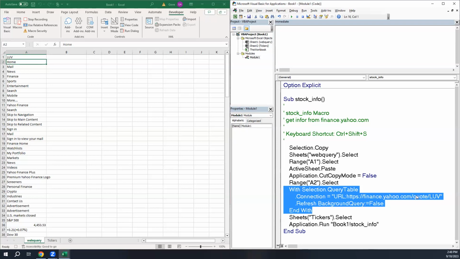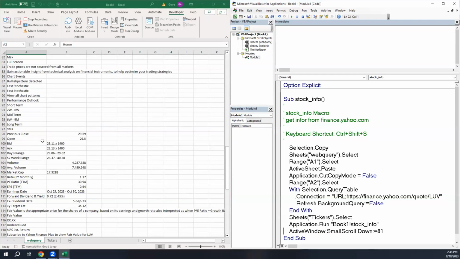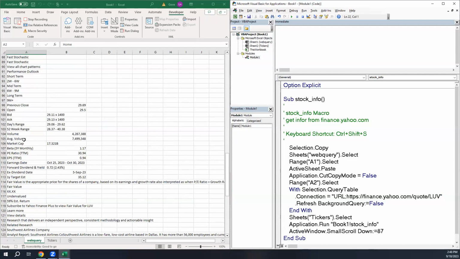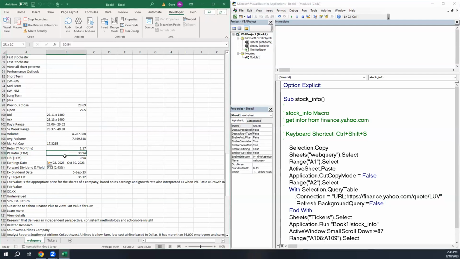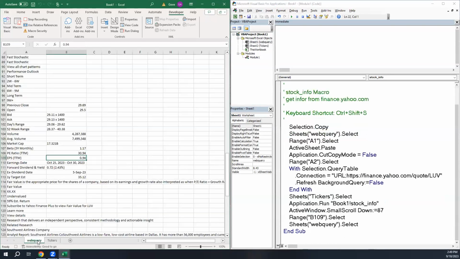Oh, absolutely. Okay, so that's a good point. Because if we look here, we're going to see, yeah, we're getting all kinds of information here. It's like loading up this whole page. If I scroll down here to the early 100s, I should be able to see my price earnings ratio and my earnings per share. That's all I'm after. And so, yeah, my next step is going to be to copy these two values out and bring them back to my tickers page and plug them in here. So definitely, we have to do that. But there's another disconnect that's problematic even before we get to that point.